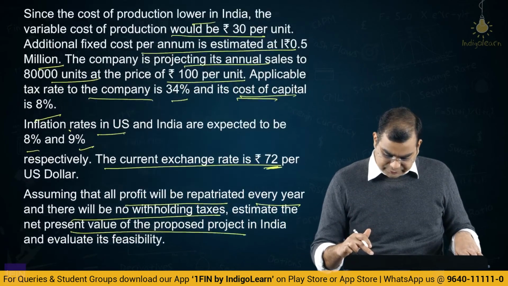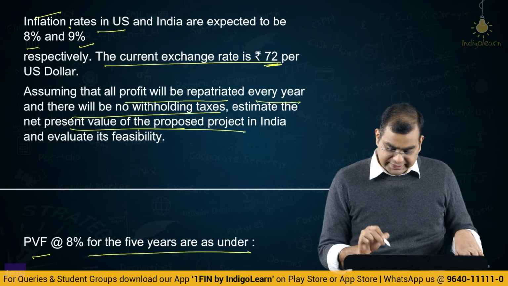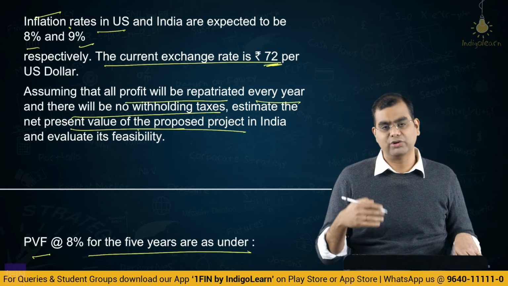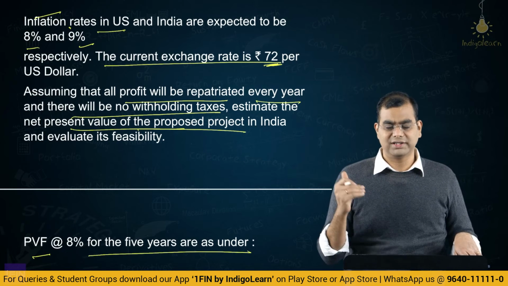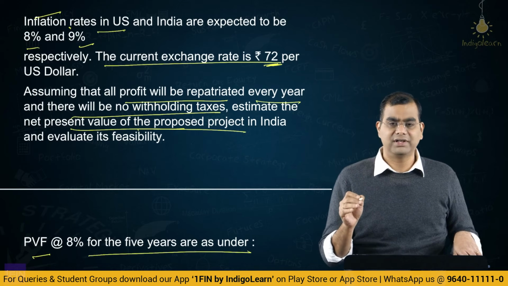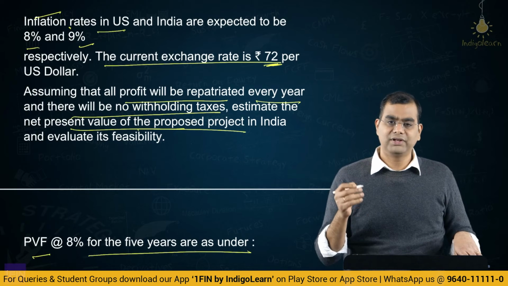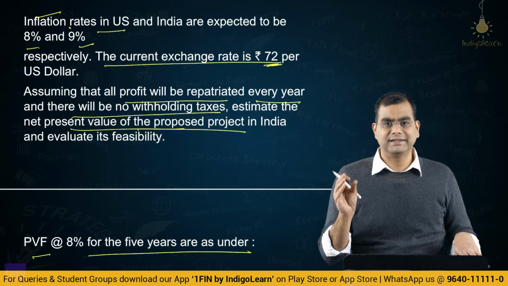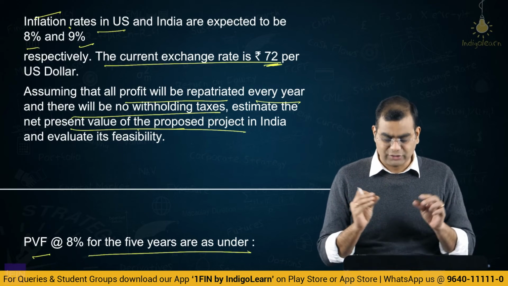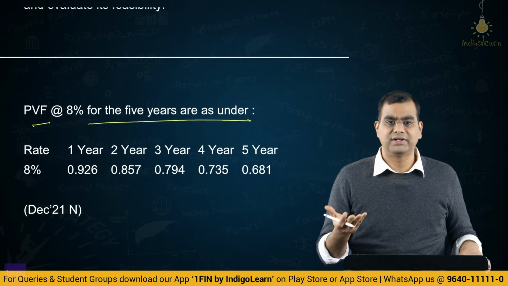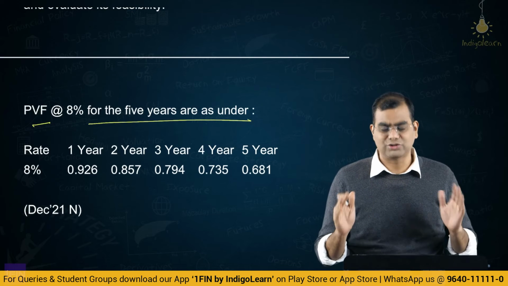Right. What is the investment? Initially, whatever expenditure is being incurred is in rupee terms. We will convert that into dollars and keep that separately. Then separately, we will compute the cash flows every year, and convert those cash flows into dollar terms. Then we will compute the NPV by subtracting the investment made from the present value of all the cash flows from this business. Net of those two will be the NPV, and based on that, we will decide whether it is a positive or negative project, whether it is viable or not. Very, very simple problem. Let us go ahead and solve this.